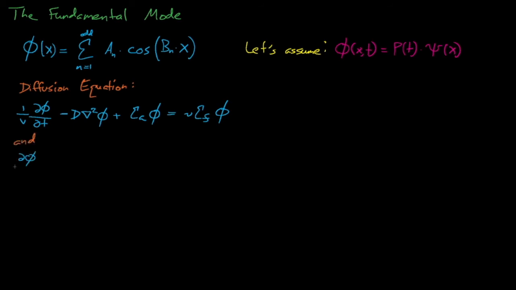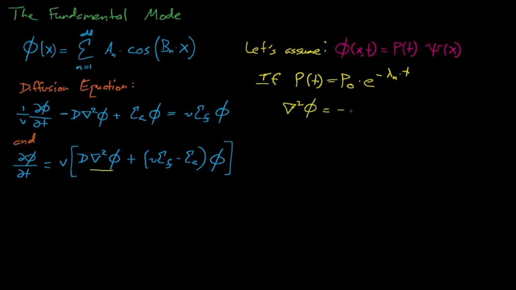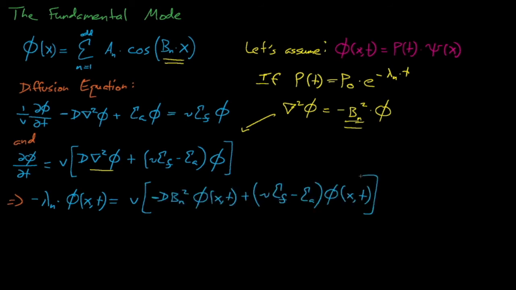Next, nuclear reactors tend to be exponential beasts, so it's also not a terrible assumption that our reactor's time-dependent power follows this exponential function, where lambda n is the time rate of change constant for our reactor for the nth term of the flux. If we plug this time and space-dependent flux representation into our time-dependent diffusion equation, and recall that the gradient of our cosine flux is just negative bn squared, then we can cancel out the phi of x and t term from both sides of this equation and arrive at this expression for the nth lambda time constant.